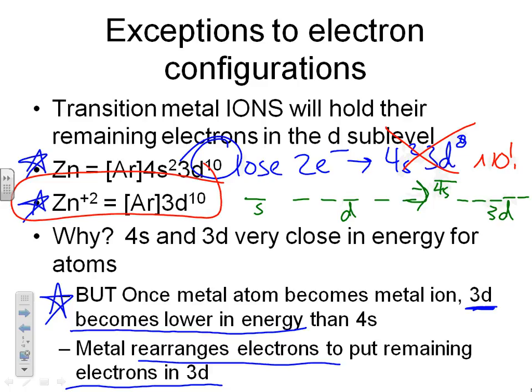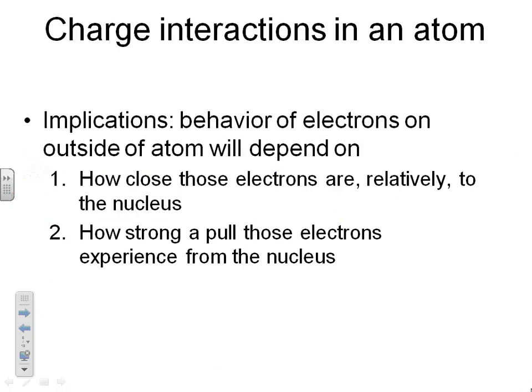So this means that the electron configuration for all transition metals will involve their d electrons staying intact and their s electrons being gone. It's not that we pulled from the s first, it's that we took electrons away and then the metal rearranged where the electrons were to put everything back in the d sublevel. So that's a little weird minutia that comes up.